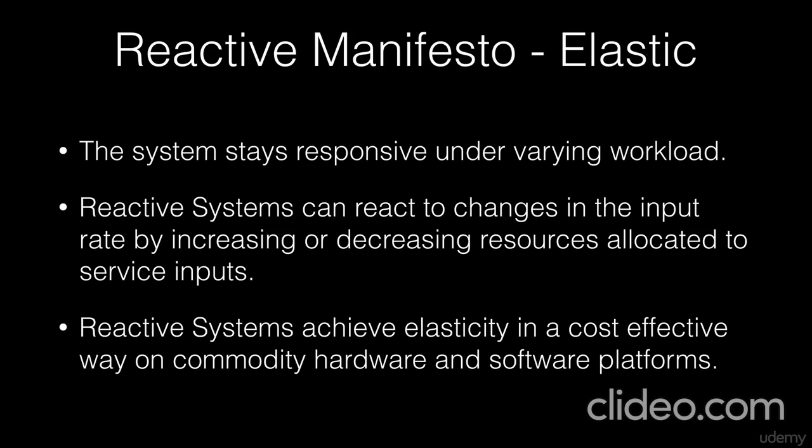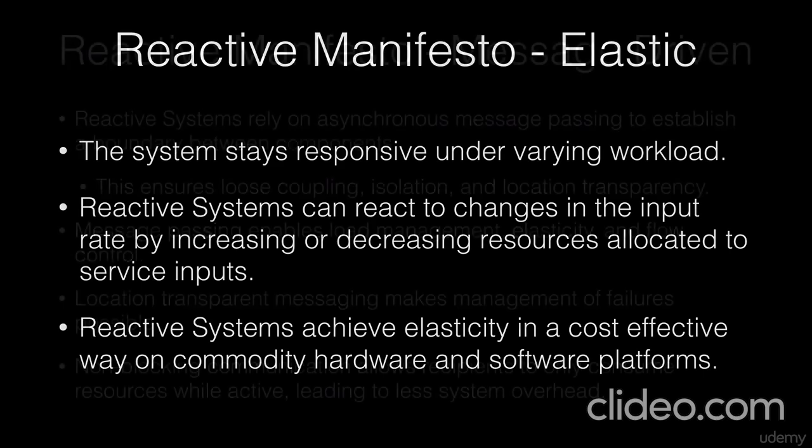So having this dynamic scaling is important. And while it's doing this, the system will stay responsive. So for the end user, the user experience is the same whether there's 5 users, 5,000, or 50,000. The experience for each user is going to be the same.